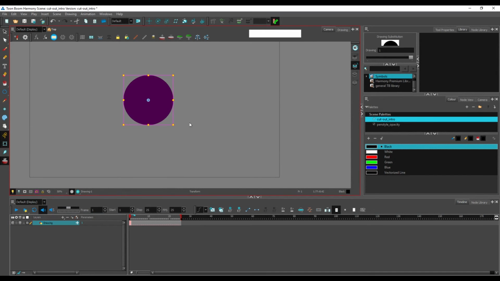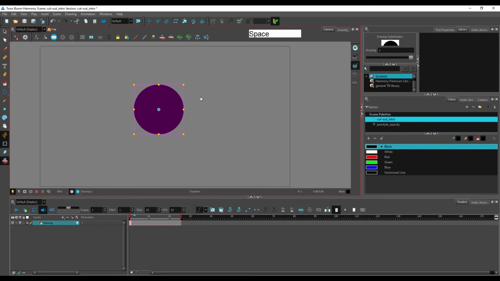So now that I've shown the fundamentals of cutout animation, I'm going to use the concepts I showed here to just animate a simple bouncing ball. So I'm going to take this same shape I did for the exercise, and I'm going to animate it over 25 frames, which should be enough for a simple bouncing ball.